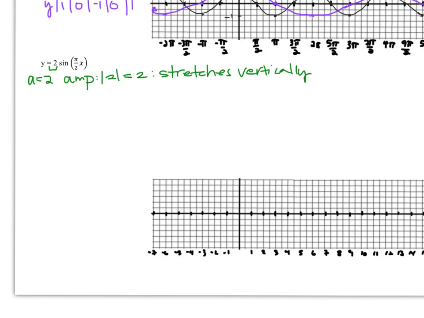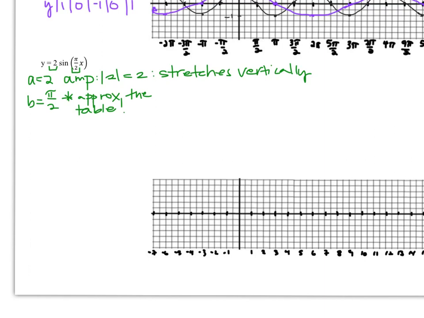So notice the parentheses pi over 2x. That pi over 2, oh, this is going to be fun. Pi over 2 is the b value. So right away, I want you to notice that if b has pi in it, automatically that means we have to approximate our table. And if you look at the graph that I gave you, it's not pi over 2 and pi anymore, it's 1, 2, 3, 4, 5. So anytime b has pi in it, we're automatically going to approximate the table.